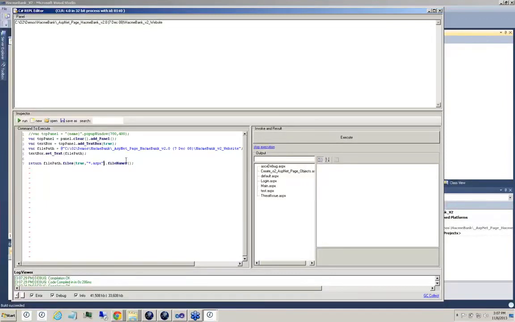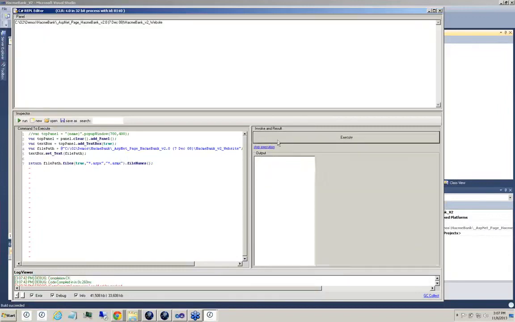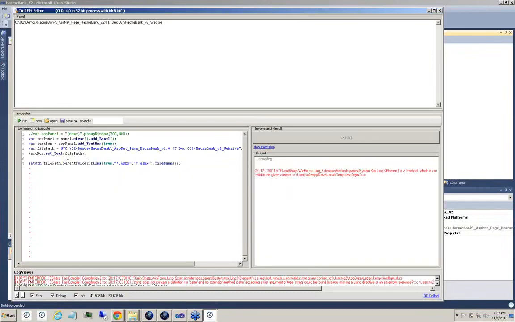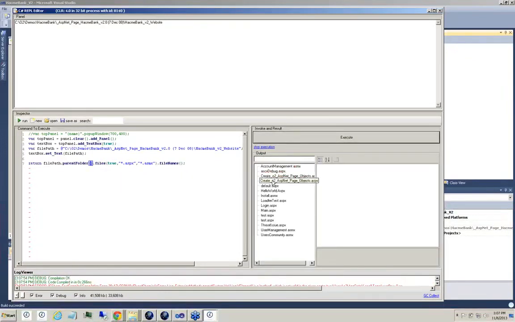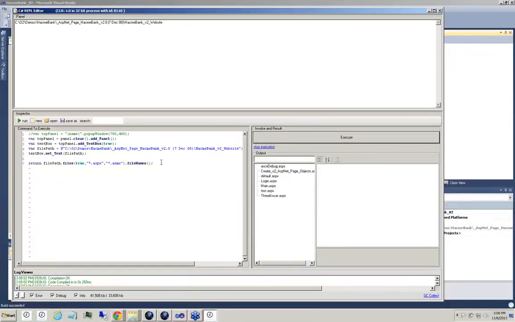And if I wanted, for example, the ASMX, I could also go star.asmx, and now we'll get all of those, which actually are one folder up. So if I go .parent folder, you can see how interactive the whole thing is, right? So there you go. I picked up a couple of web services that we'll go to in a second. So now I got a couple of web pages in this particular site.